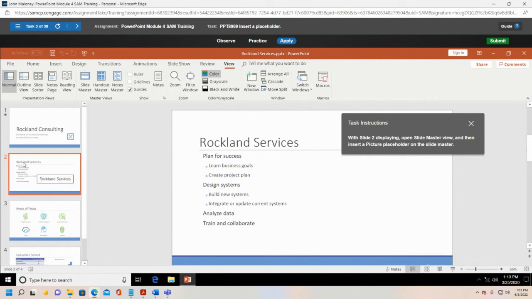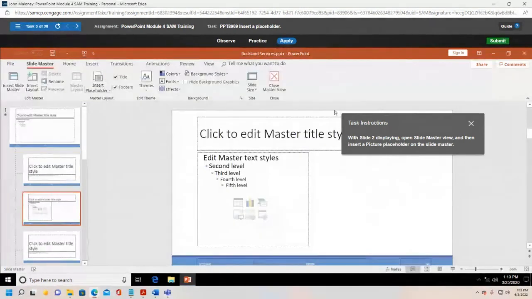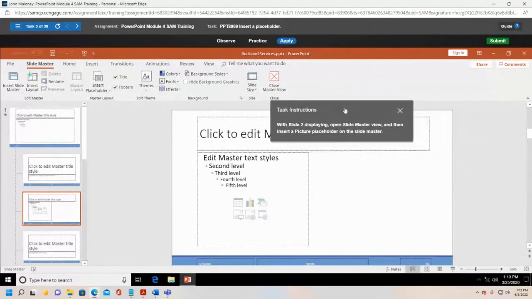Let's see, slide 2 is displaying. All right, so click slide master. So I'm in slide master right here. That's the tab I'm now in. I went to slide master from the view. So view, and then I chose slide master view.